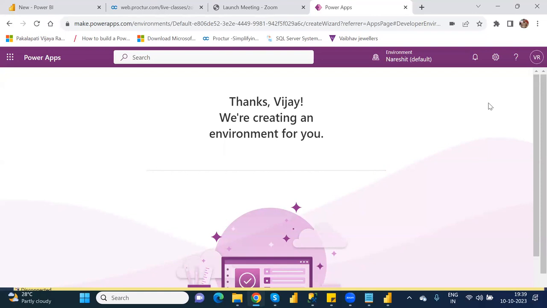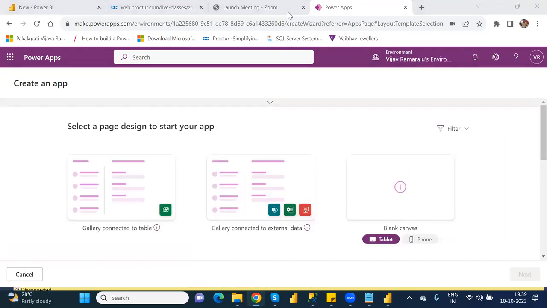Actually, in the apps itself, under the new app, you will have directly a Canvas app, model driven app, and portal app like that. It will be there. But recently the environment changed, so that's the reason it is not showing anything. So after creating a solution, we can edit the solution there.